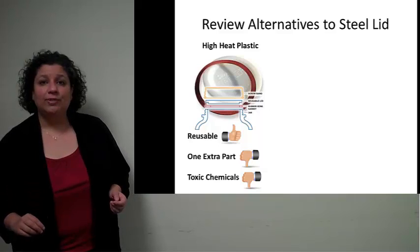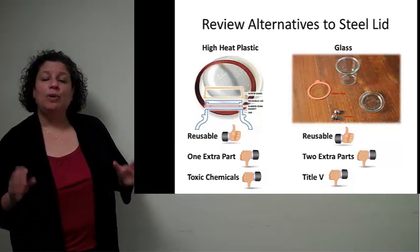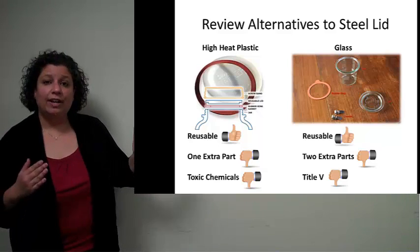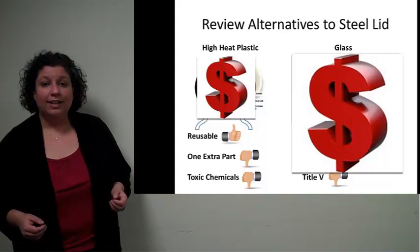My second option was glass. Just like high heat plastic, that can be reused. That's a big positive. It requires two extra parts, but also the manufacturing of glass is very intensive and could project us into the air emissions category of Title V because it does generate so many air emissions.